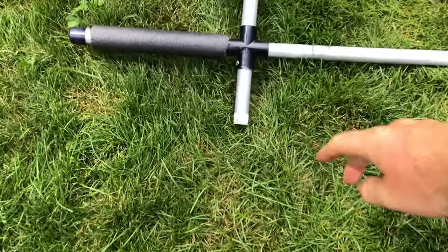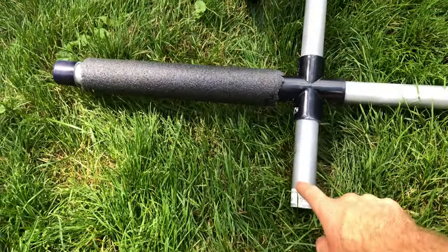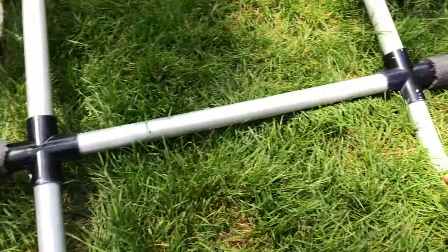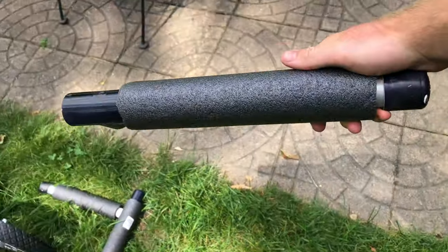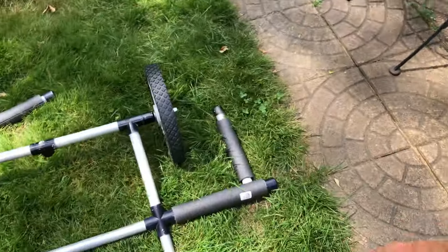One thing I'm going to do is trim these legs, or PVC right here, down just a little bit. It was a little high when I was holding the canoe, and I think if I just take those off, it'll be good to go. And I'm just going to re-glue it. I might actually trim the pieces where the canoe sits, so there's not as much torque being put on the frame here, and I think that will do it.